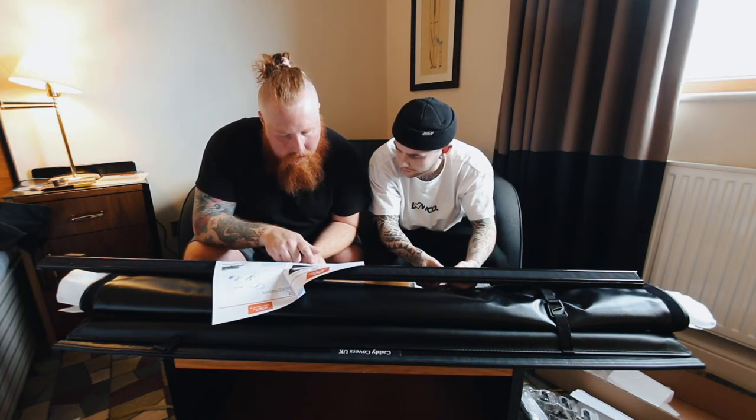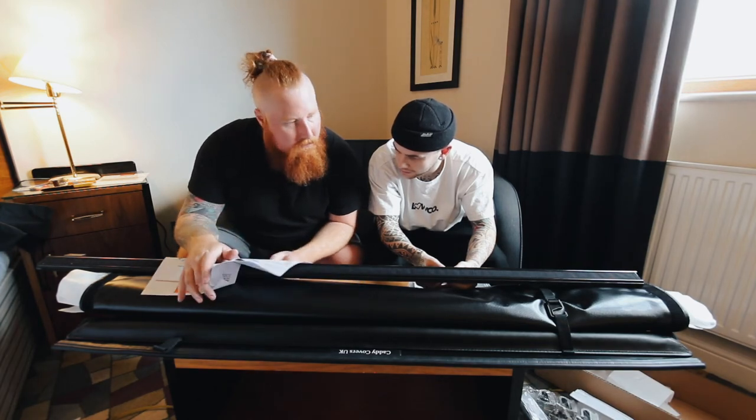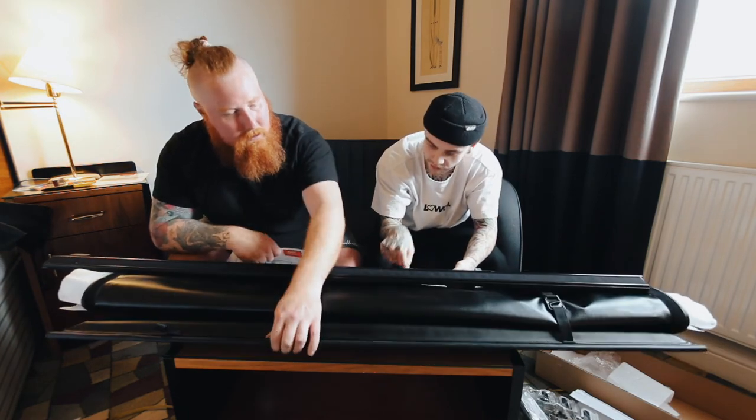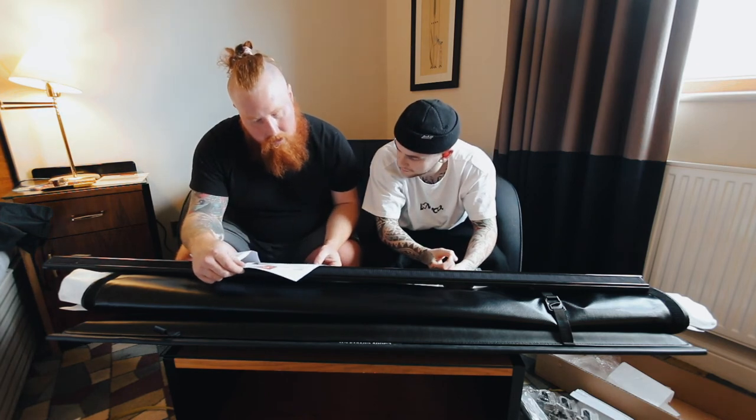Open tailgate first, then pull down to unlatch cover. Has it got a little... Yeah, so you pull it at the back to open it. Oh, right. Where's that little... That'll be all the way inside. Is that the front? So that's the front. Okay. We'll find that out when we install it.